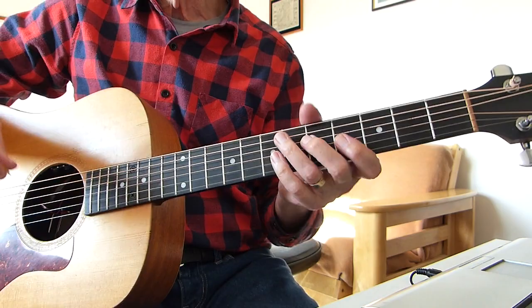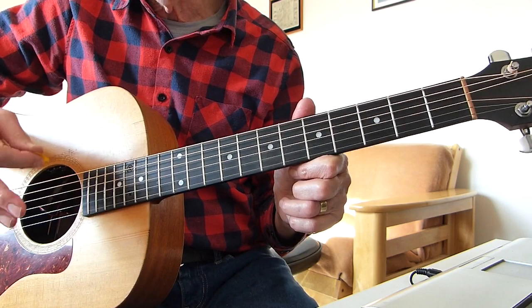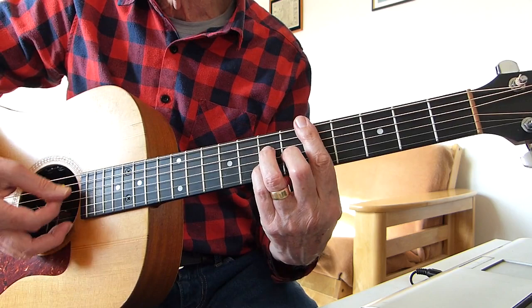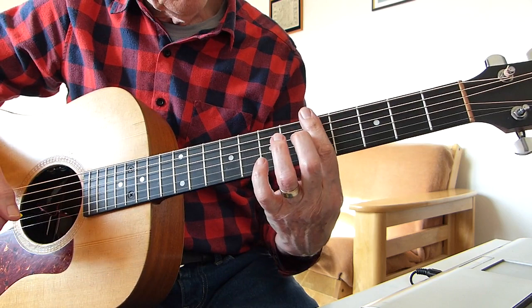And then we go into the song, and it goes basically into a D major 7th to an E minor 7th. And the way I'm doing it, to give it the correct sound, sort of jazzy sort of sound, is I'm playing the D major 7th like this. Okay, 5th fret bar chord. First finger is playing a bar on the 5th fret. Second finger is playing the 6th fret on the 3rd string.